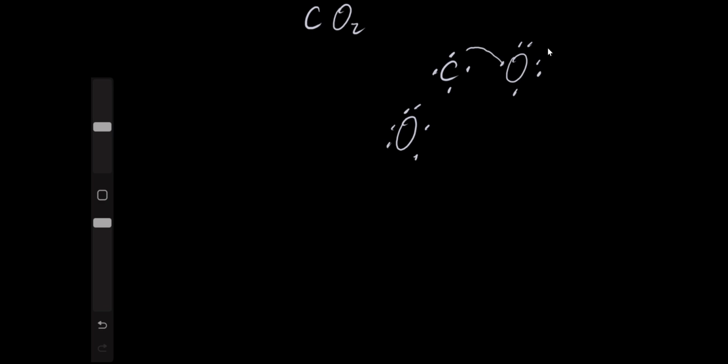Let's say we want CO2. So I know C's got 4 electrons, and I know it's going to have 4 bonds, right? And I've got 2 oxygens which have 2 electron pairs and 2 places ready for bonds, right? So this one's going to go here, this one's going to go here, this one's going to go here, and this one's going to go here. And if I want to draw this nicely, I will just do this.